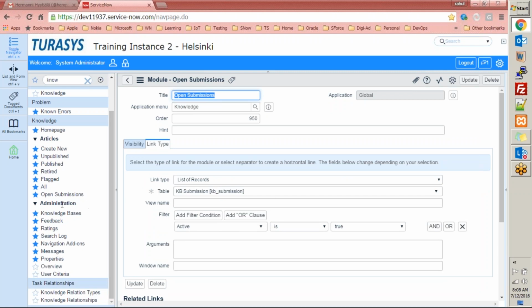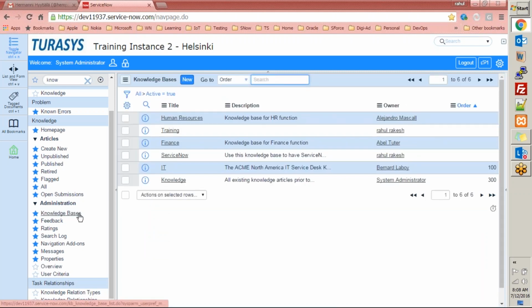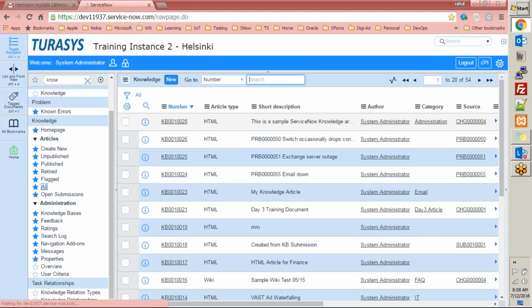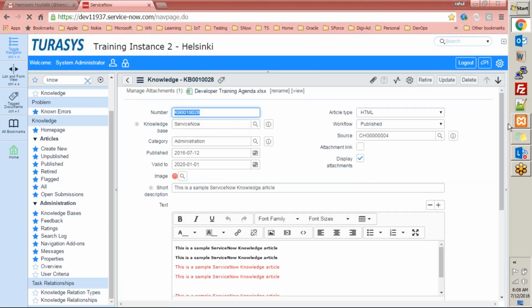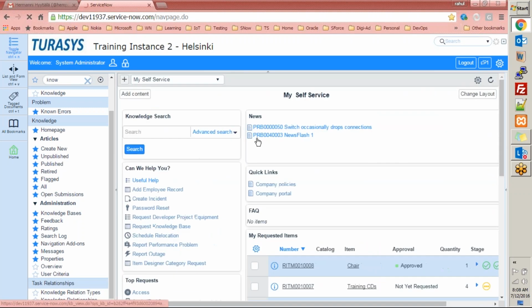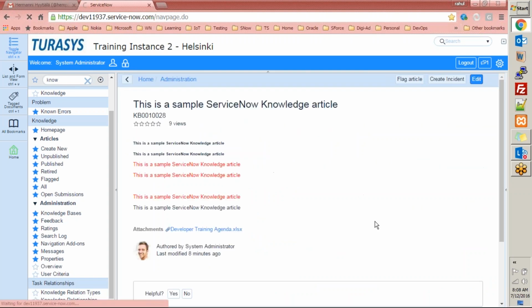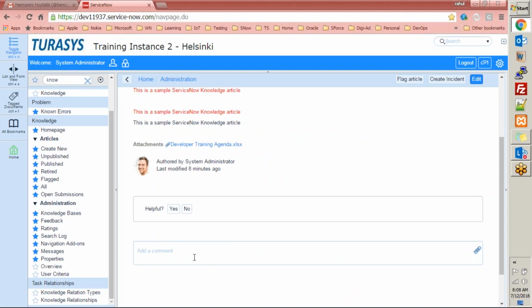Now within knowledge base administration, we looked into the knowledge bases. Now we have the table known as feedback. So this is based on all of the feedback that we provide on the knowledge base article. For example, if a user goes here and tries to search any knowledge article, I open this, and then as a user, I want to provide feedback or some sort of comment.